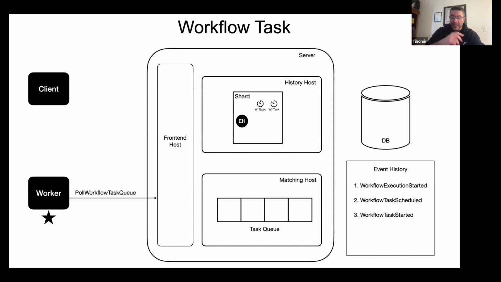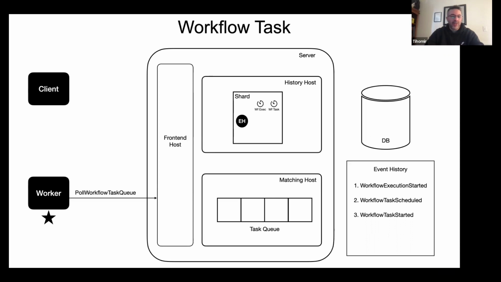And at this point, we also create, you've seen the shard, the workflow task timer, meaning that the service is going to create a timer that is going to let us know, hey, if this worker goes down, or once it picks up the workflow task to start running our workflow code it is no longer available for some reason, that we time out this task. So if, for example, we don't get a response from our worker within typically 10 seconds as the default, we're going to place this workflow task back on this matching host task queue in order for another available worker to pick it up and make forward progress for our workflow execution.